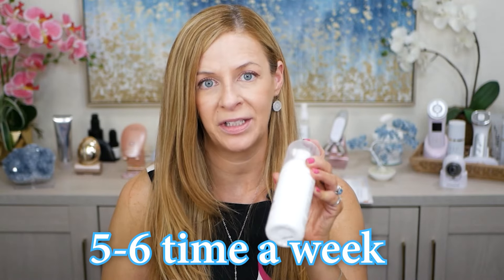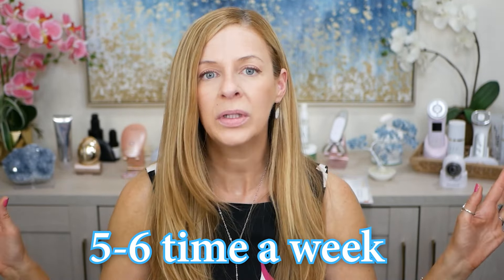I would still go in a couple times a week with this and then slowly increase. I use this about five to six times a week now — I'm loving the brightness of my skin. While we're talking about skin texture and brightening, let me tell you about another product that I'm absolutely sold on. I think these items are going to be seriously my holy grails — things that I'm going to be using all the time.